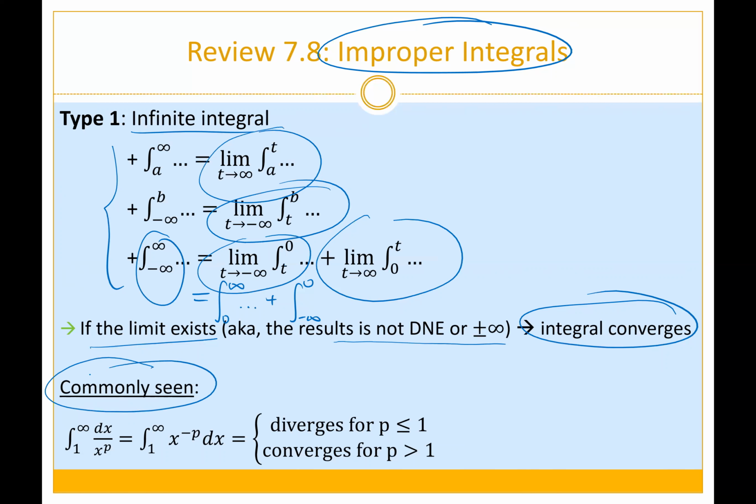One of the commonly seen expressions is the integral from 1 to infinity of dx over x to the p. This diverges for p smaller than or equal to 1 and converges for p bigger than 1. Remember, there's no equal sign here. If you Google it online, you can see the specific proof, but I won't mention it now because that's not our focus. Just putting it here so that you can keep track and get through problems faster.